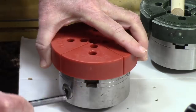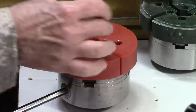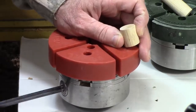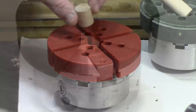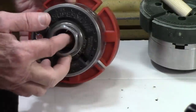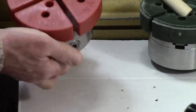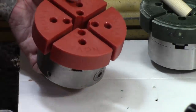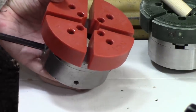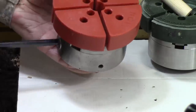Then before we get to turning, we're going to turn us a small dowel, a little shorter than this, closer to this one, for the appropriate size that's going to fit inside, as this picture will illustrate, just below the bottom of the chuck jaws, and short enough where it doesn't interfere with the spindle threading on. And you just kind of hold it up there. Kind of a tricky maneuver here. Hold it up so it's just below the nylon jaws, but resting firmly in the jaw slides. And then tighten it up.